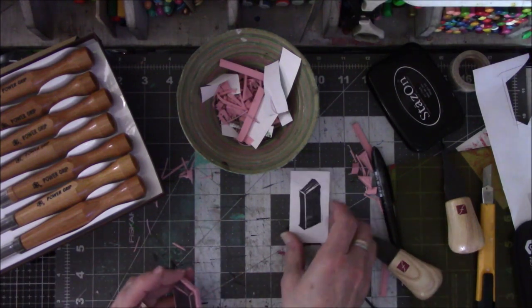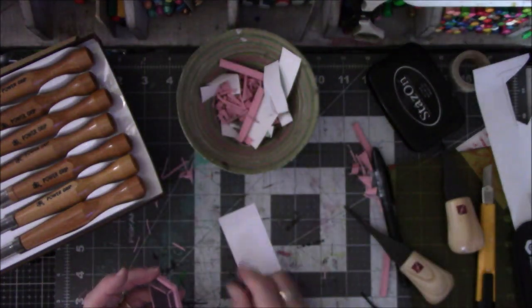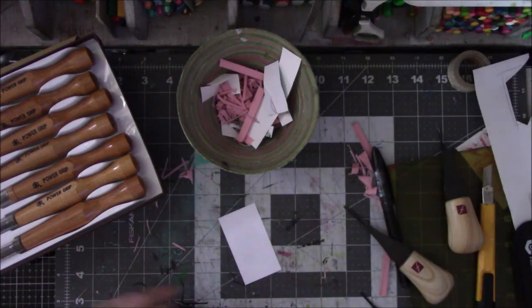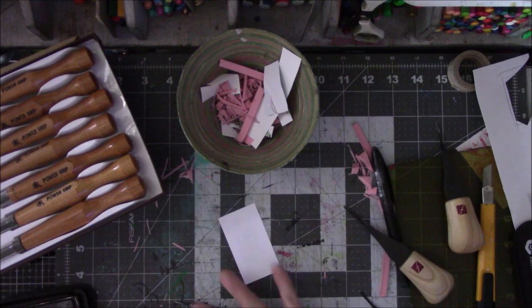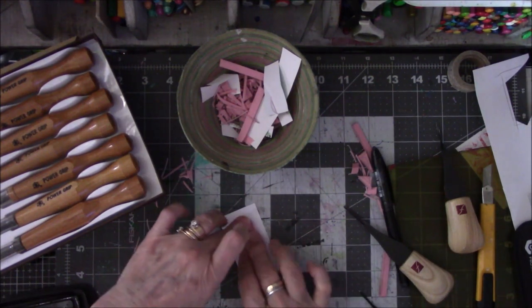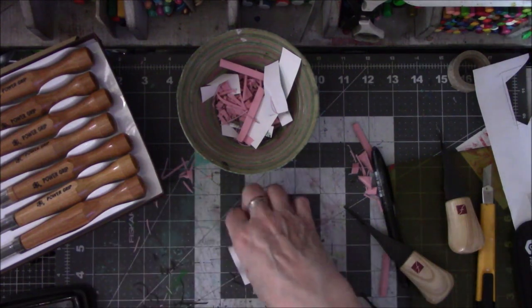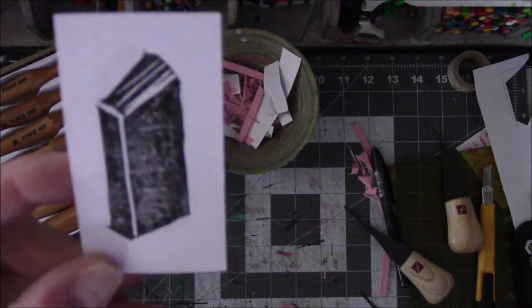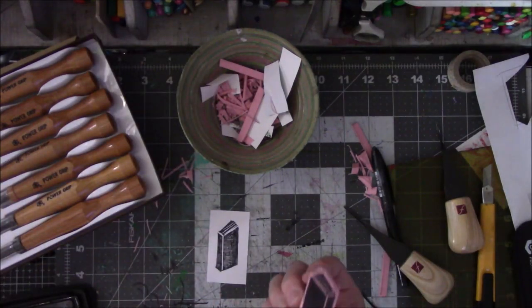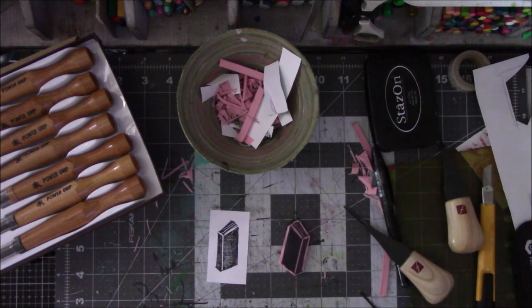Let me stamp it again. That's a little too shabby, huh? Kind of like an open book. And there we have it. A very small little project again with a little piece that just happened all by itself. So there it is. I really like it.